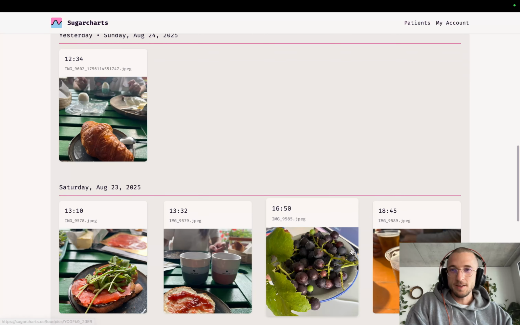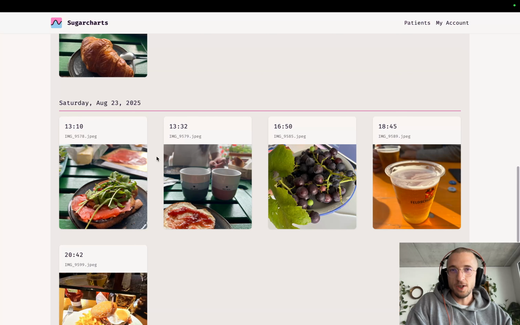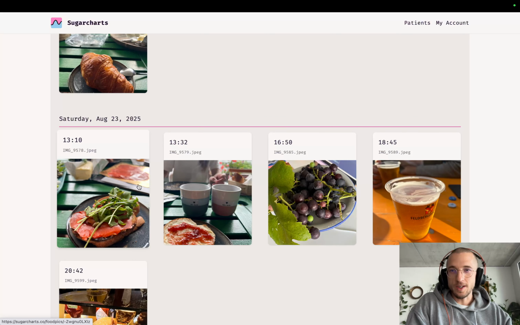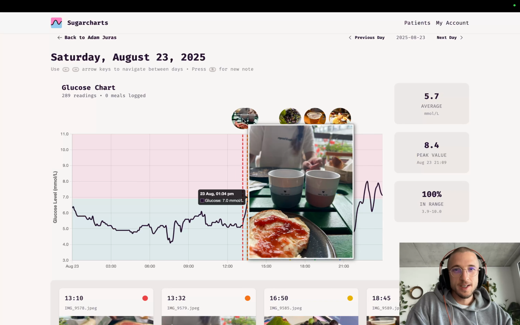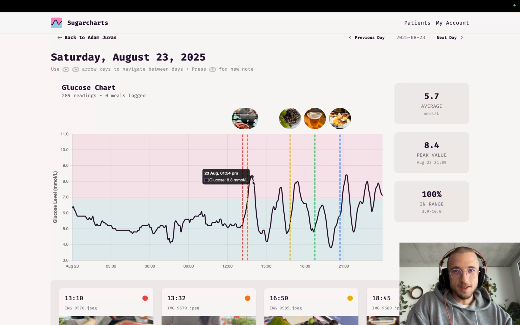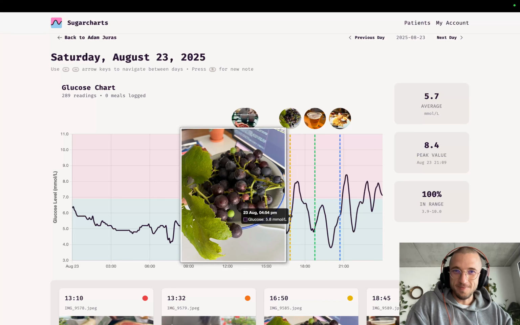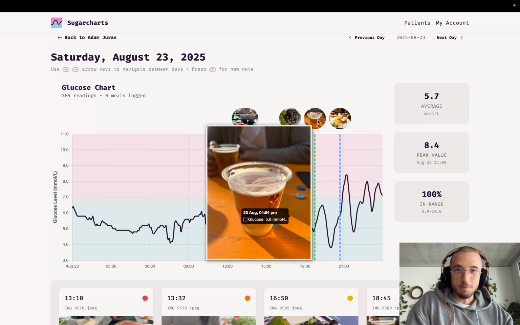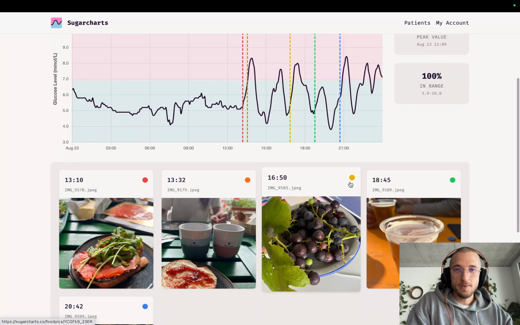If you look at the meals, you can see a breakdown by days, and the doctor would go, okay, let's go for this day. What did they eat? This was a good Saturday. You see plenty of spikes. I ate some bread and jam, and I spiked up to 8. Another spike from grapes, not my usual meal. Beer, also a small spike, and then burger, multiple spikes.